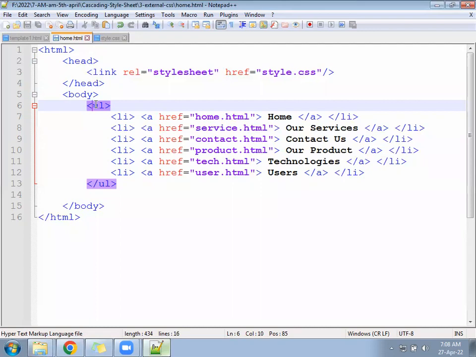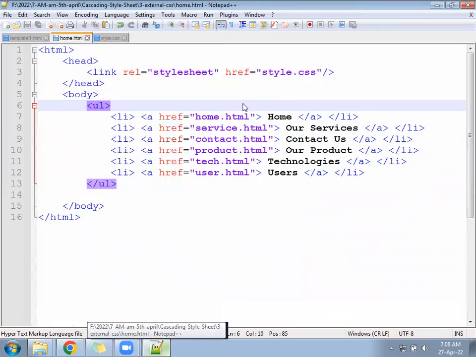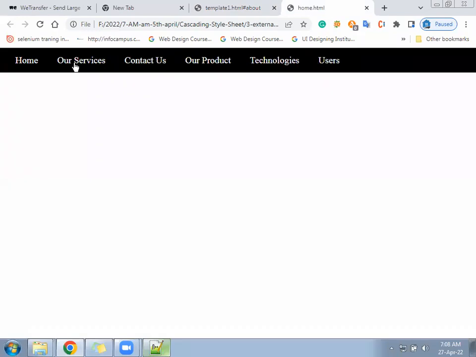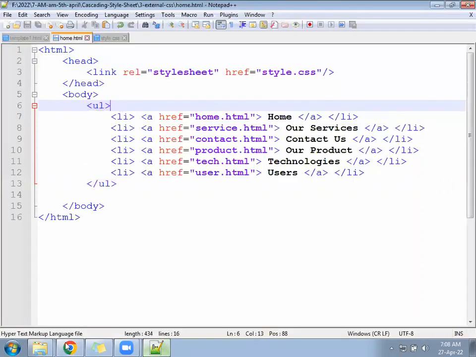Okay, ready? Linking is happening. Check the HTML file. The menu came like this. Now CSS is separate and HTML is separate.